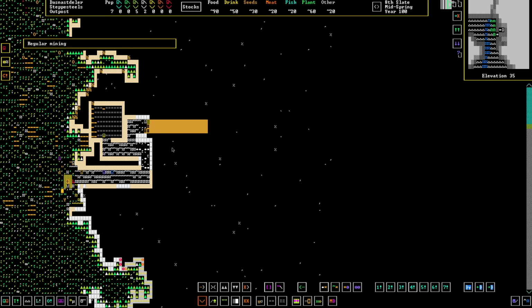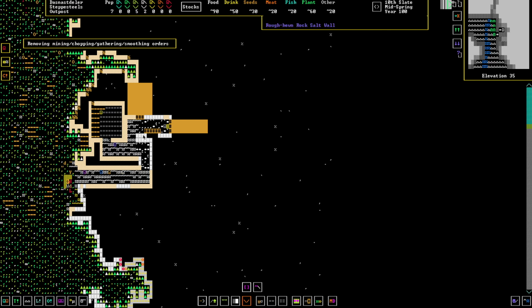and then I shall designate another stockpile once. Just cut that off so the miner can go. Okay, I see. I'm getting used to looking at this again.